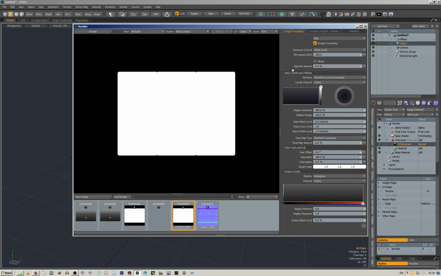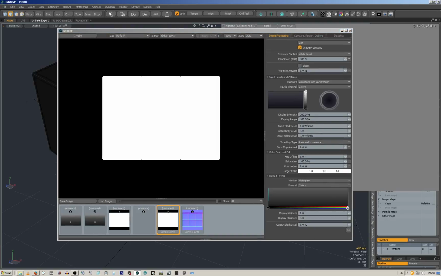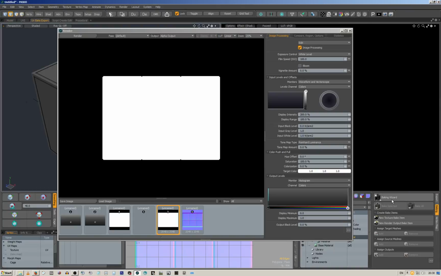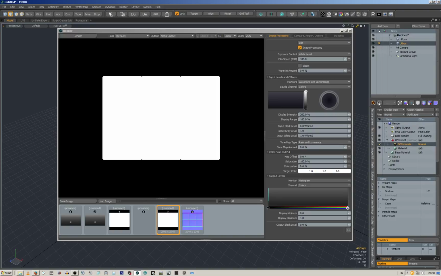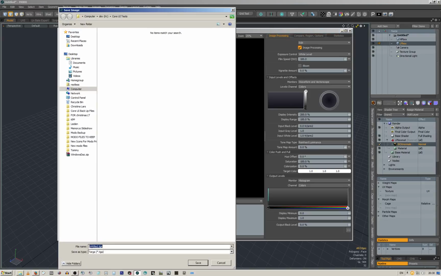People will say, yeah, but you can do this with the Bake Wizard. Right, go for it, have fun with the Bake Wizard, enjoy the simplicity of it if you find it simple, because I find it horrible. I can't work with it. The Bake Wizard is just mind-boggling nonsense, in my opinion, compared to what I've just shown you. 1, 2, 3, 4, 5, 6, 7 steps. That's it. You save them out to whatever image file you want, with whatever tag you want.